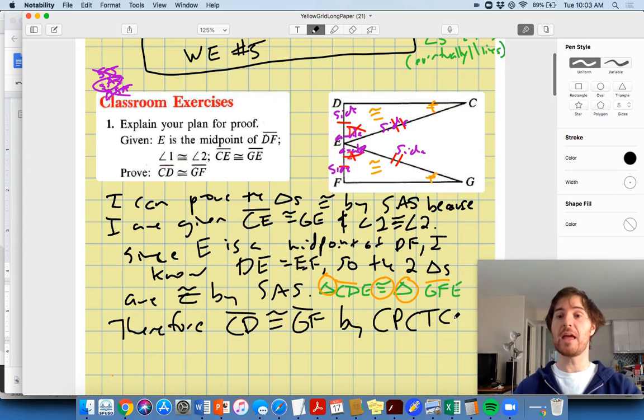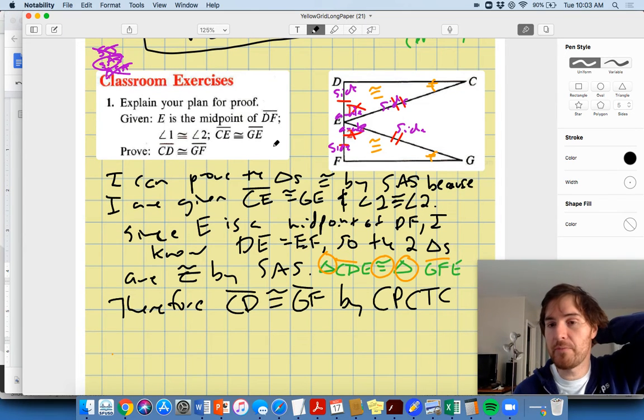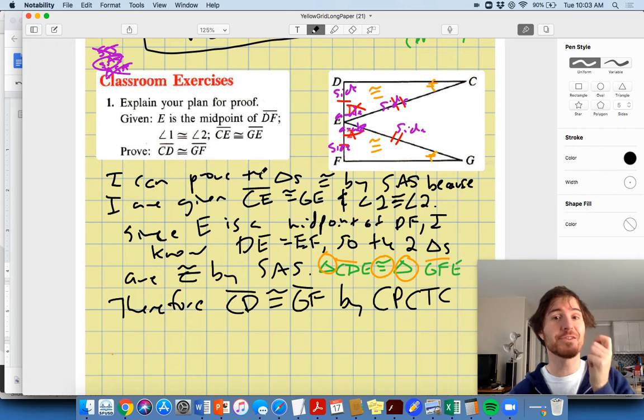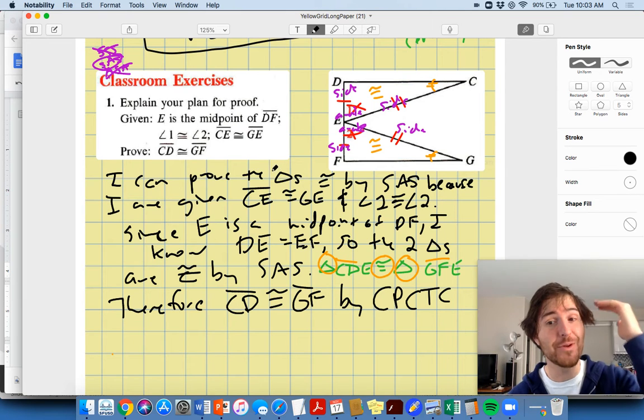Okay, so could you have written that as a 2-column proof? Sure, you could have written that as a 2-column proof. It might have felt easier to you, but sometimes it's more helpful to talk through it, right? And also, when you get to college, if you study this stuff in college at all, proofs aren't going to be broken down into 2 columns for you. They're going to be written out in paragraphs.